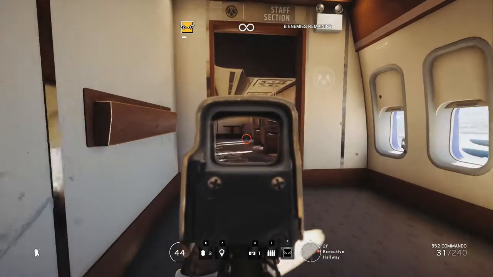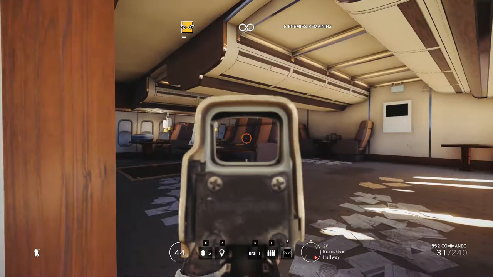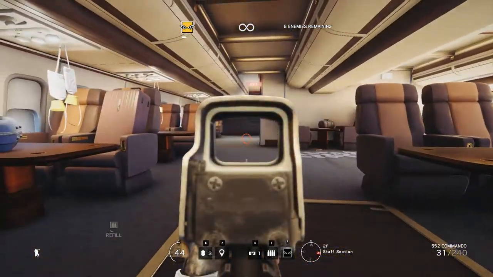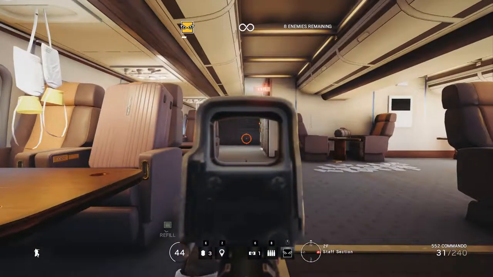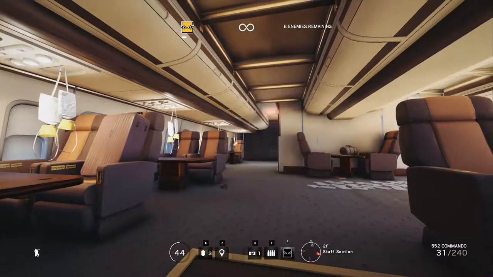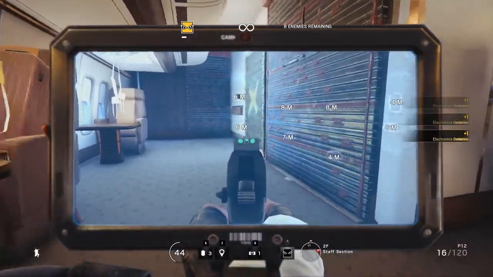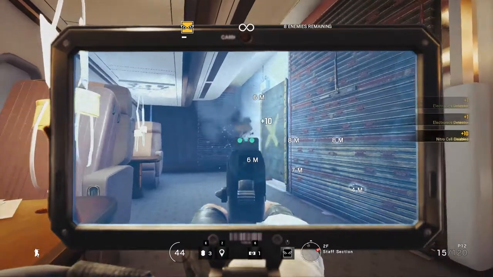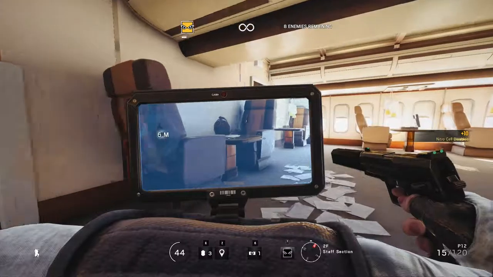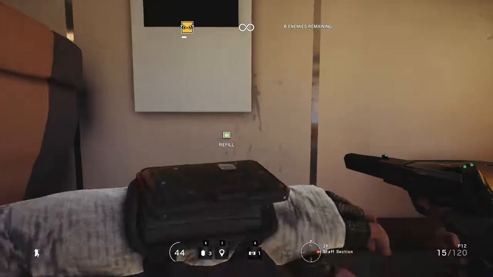Okay, let us continue on, because as I did discover, this section was clear at least a minute or so ago. So let's... We're gonna have to do a little point farming here, I do believe. There is a dangerous amount of C4 in the area. Oh goodness. I wonder if I can breach this wall.